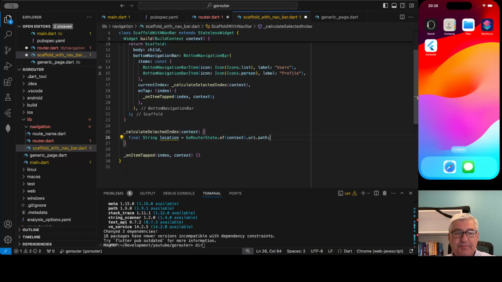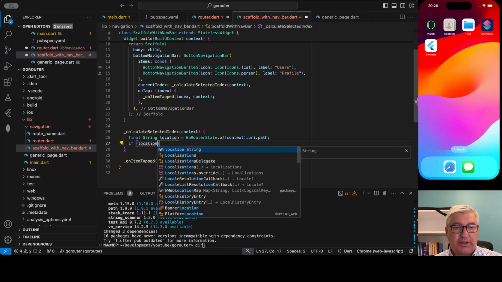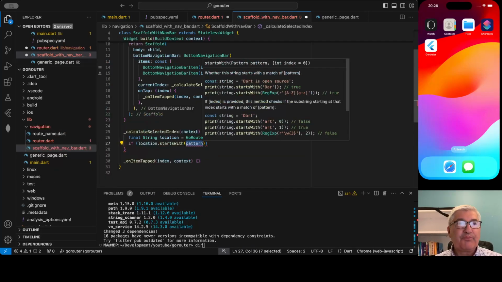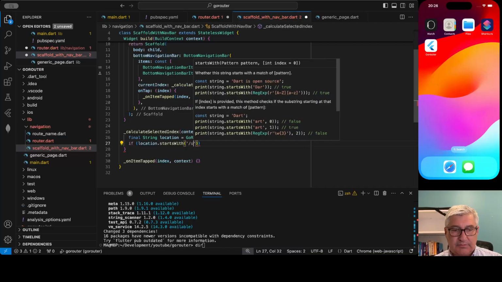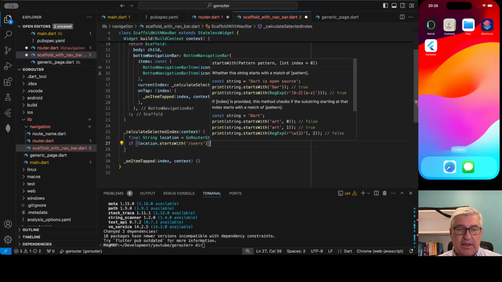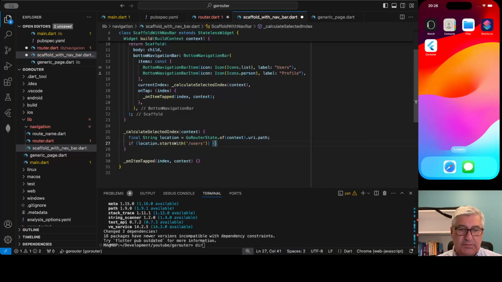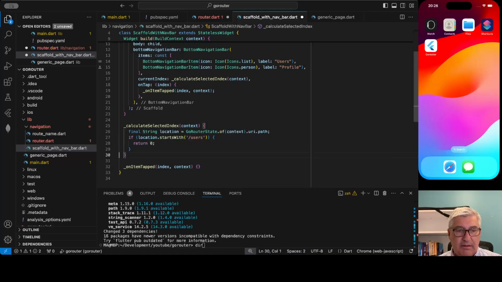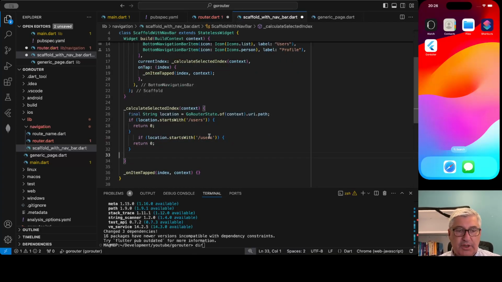Okay, so that's the current path that we're at. So if the location starts with users, then we should return 0. If location starts with profile, then we should return 1, because that's the first index, that's the second index.